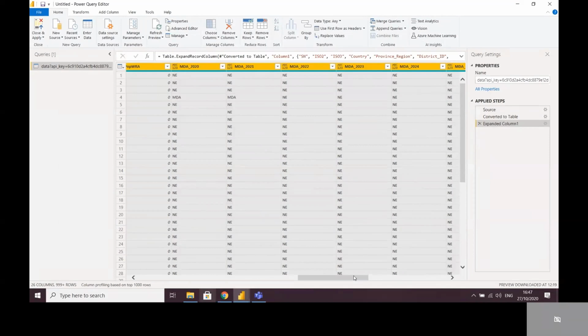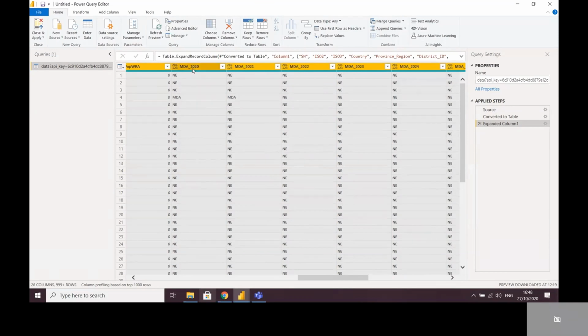Well, you'll notice that the forecast data is organized into specific columns for MDA activities in 2020, 2021, 2022, with each row as a separate implementation unit. So this configuration is perfectly logical in terms of the forecast data set, but it's not the best format by which to build a data visualization. What we really want to have is one field or column for year, with the data for each year per implementation unit then in a separate row. So we need to unpivot our columns for year into rows.